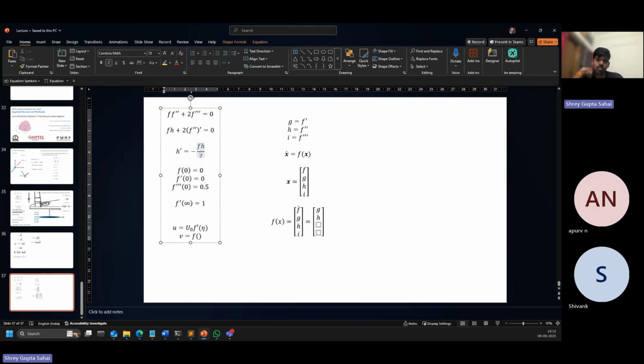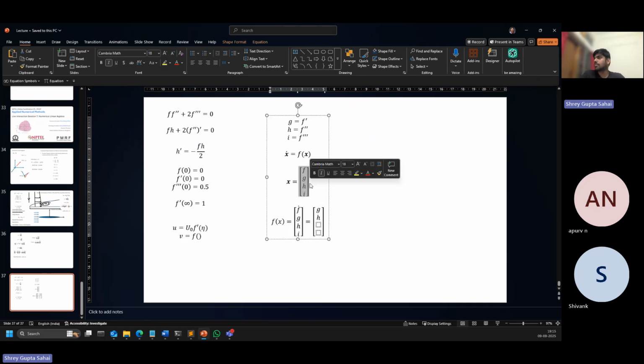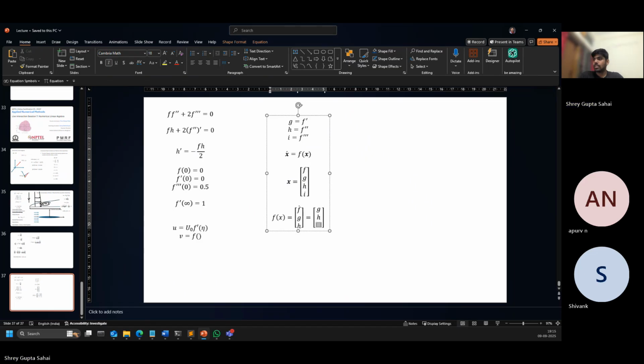If you don't agree or if you don't follow, just say I'm not sure. But do you agree or you're not sure? It's okay, sir. Then if it is okay, you write it as FH by 2. Okay, that makes sense, right? This is f of x.